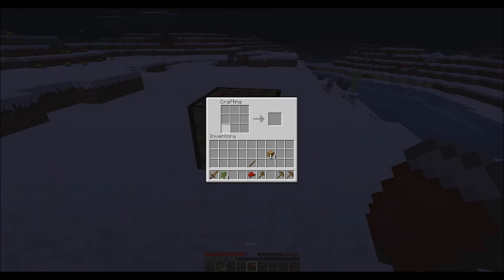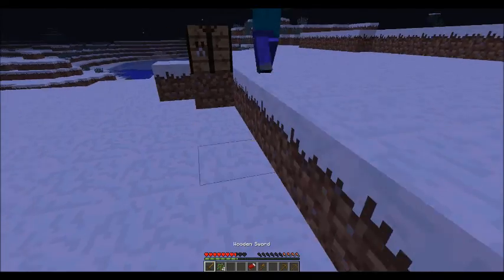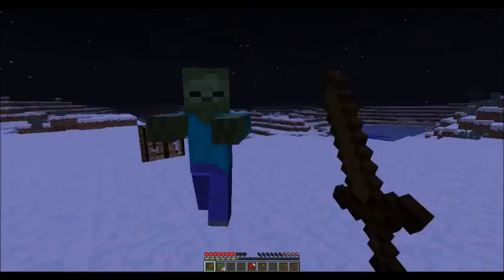If you guys didn't really see how I made that bed there, you can either pause the video or I'll just show you right now. What you do is you take 3 wood planks and put them along the bottom part of your crafting table here. And then you take your 3 wool and you put it on top of the top part of the crafting table. And that's how you make a bed.